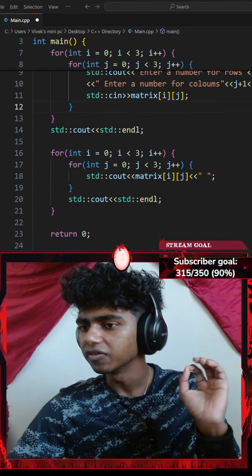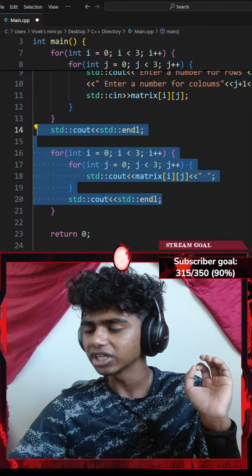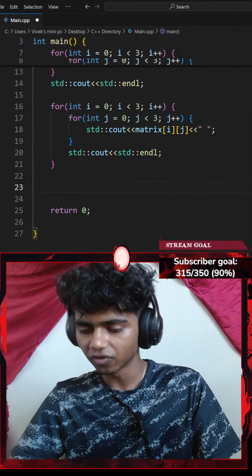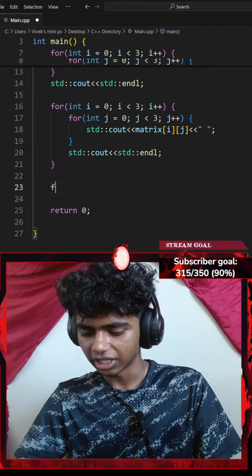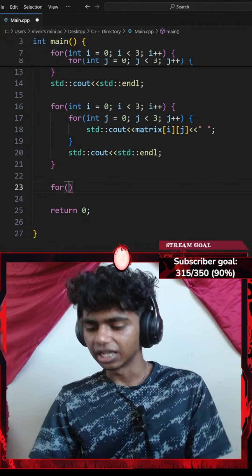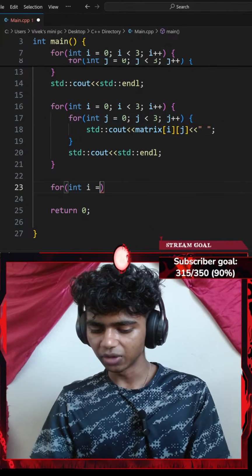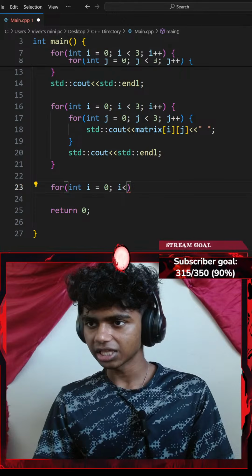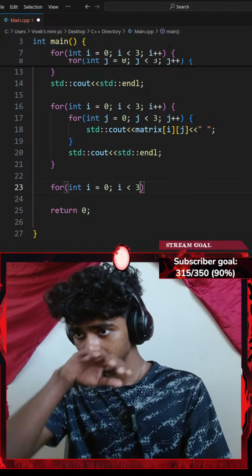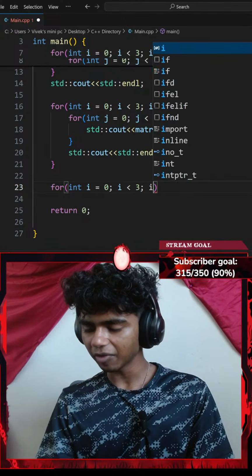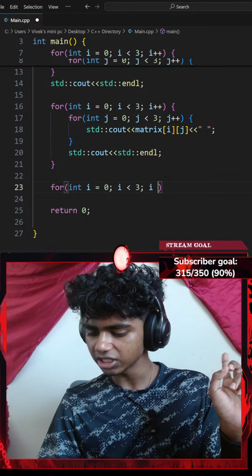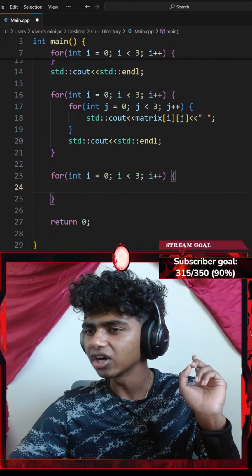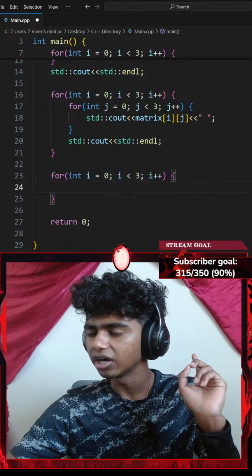Okay, so after I print, this is where I print my matrix. I gotta add another for loop to get the sum of my matrix. So let me go with another for loop. I could go with something like for, a pair of parentheses. Let's say for every integer i which equals 0, while my i is less than, let's say, 3, I'm going to increment my i by 1. Okay, so these are the rows. Okay, and then let's go to the pair of curly braces. Now I gotta add the sum of all my rows.